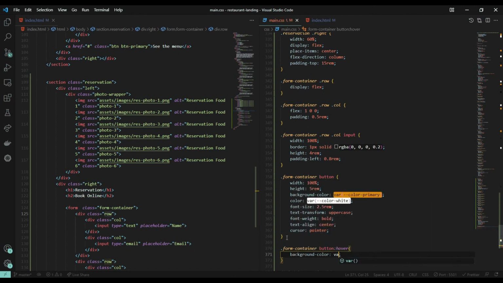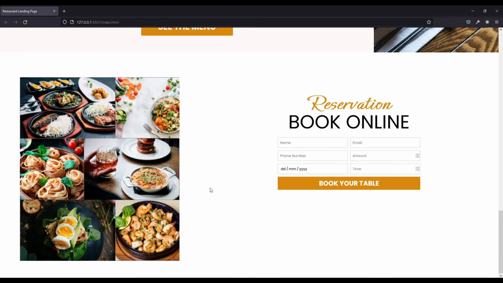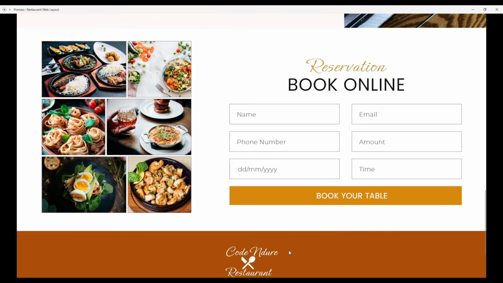I will change that to the primary dark. So we're almost complete with the reservation section. Let's do a comparison. So we could make this form a little bit bigger, give it more margin, and then that would complete it. So let's work on that.